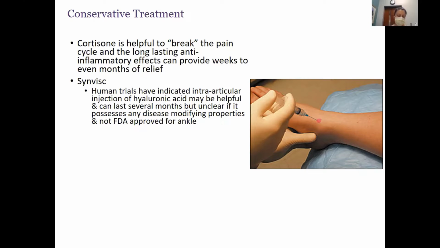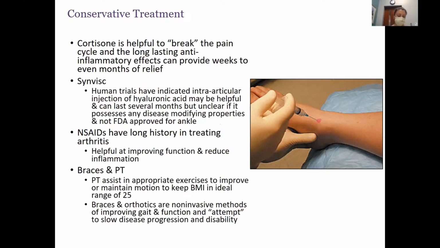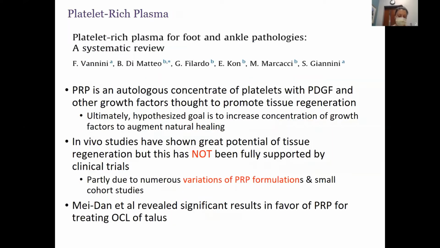There are newer studies, newer things, like Synvisc or PRP. Unfortunately, it is not approved by the FDA for the ankle at this point in time. NSAIDs have historically been very good for helping to reduce your pain and symptoms. And then bracing and PT, what these are doing is trying to help you maintain an appropriate range of motion to give you the best functional ability to be able to avoid surgery if at all possible.